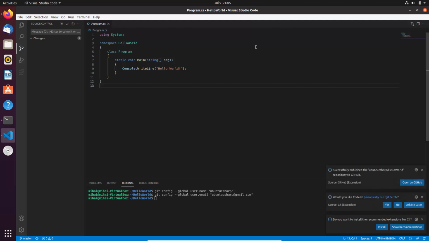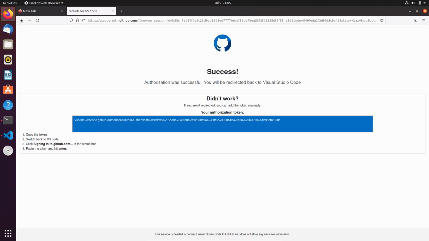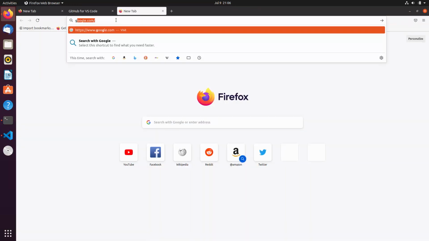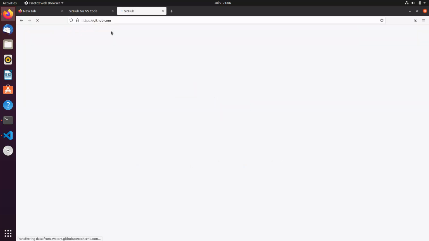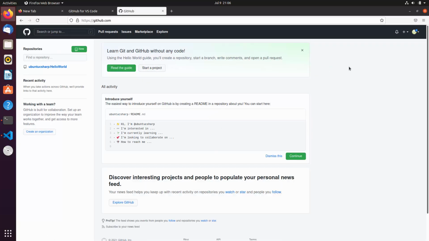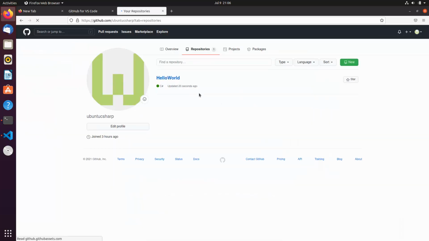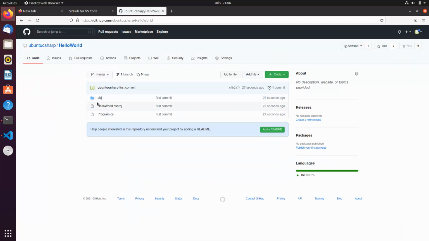And now, if we go to GitHub, we will see in our repositories the files.